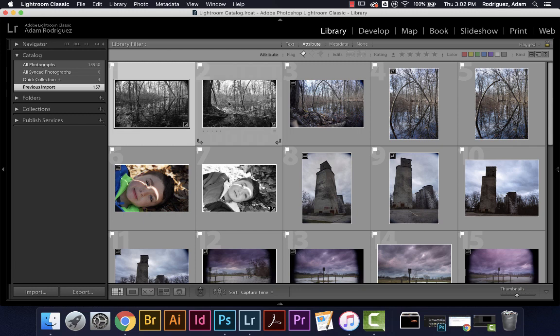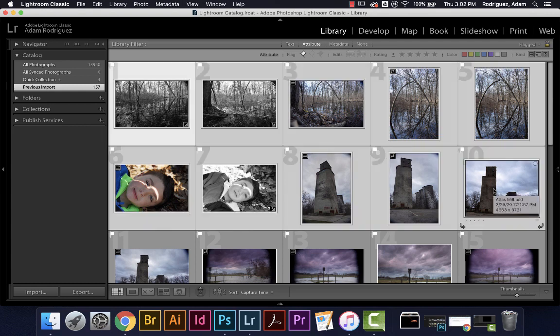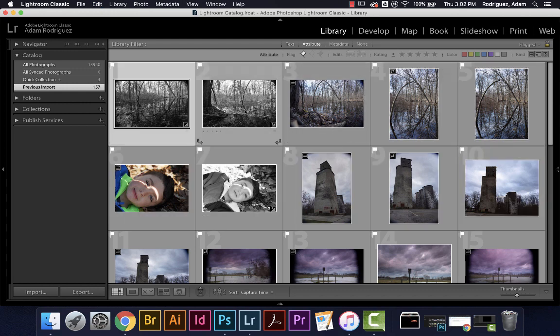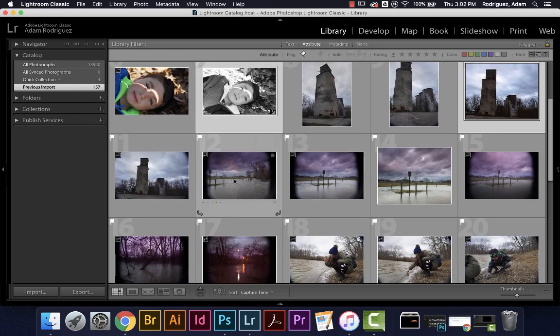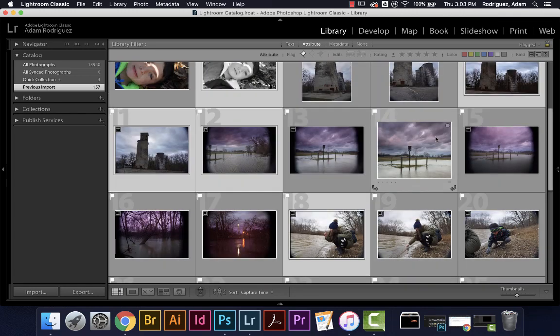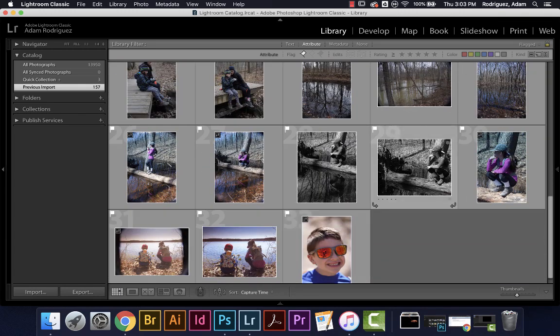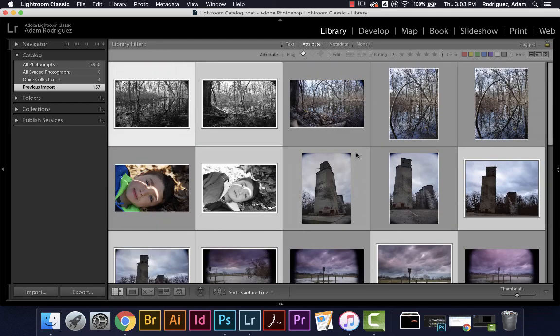If I click on the first one and then click on the next one, see how that selection only picks one at a time? I could click on the first one and shift click on the last one, and it'll give me all 10 of these. But what if I want this one, and then this one, and then that one, and this one? To do that, you have to hold the Command key, so you're doing a command click technique here. So I'll get one of my daughter, one of this water over here, a couple of these black and white ones, this one of my son. There we go, so we have a few pictures here.